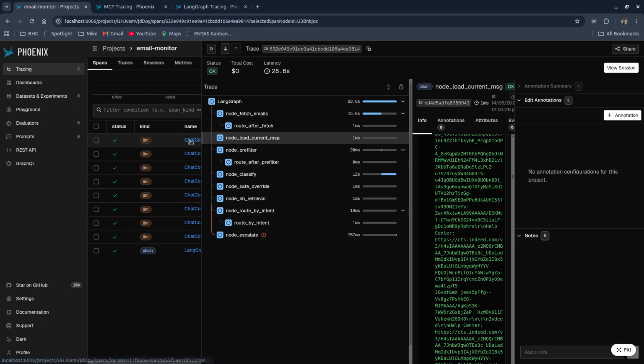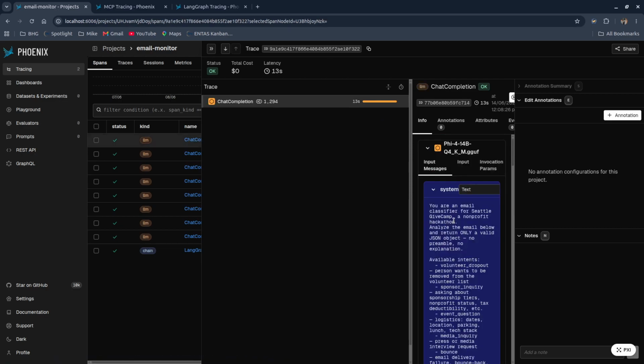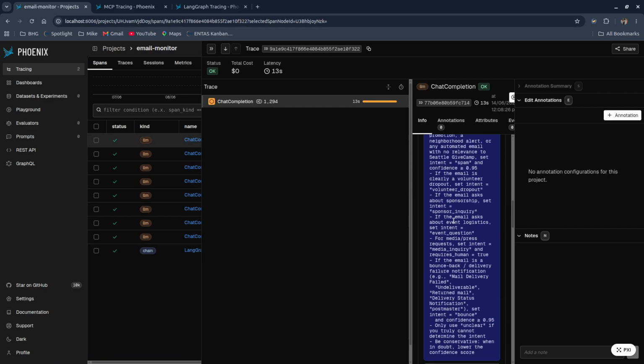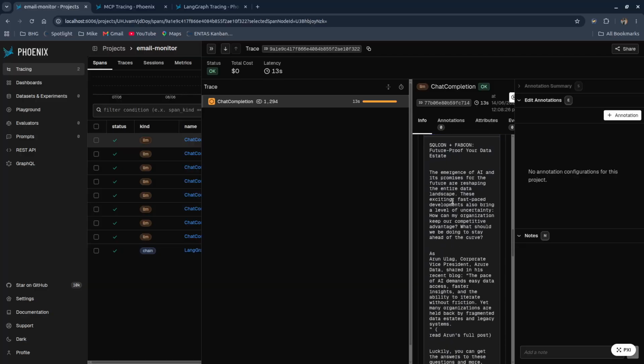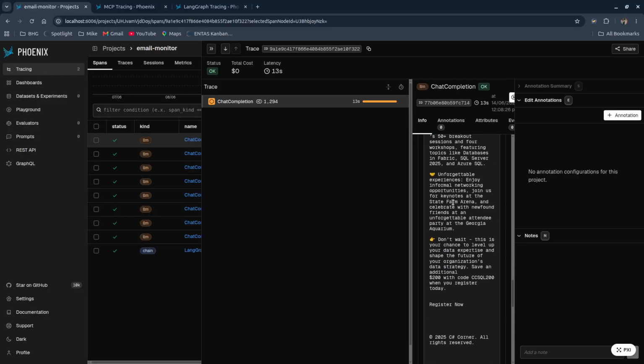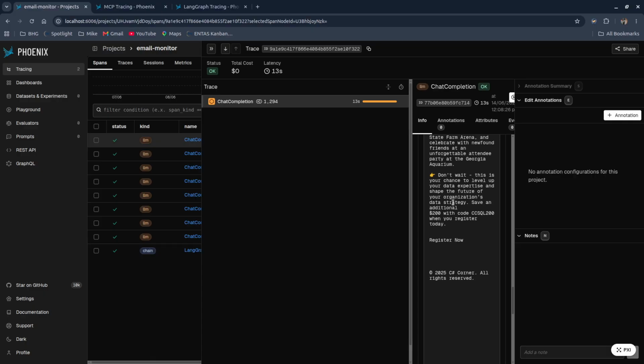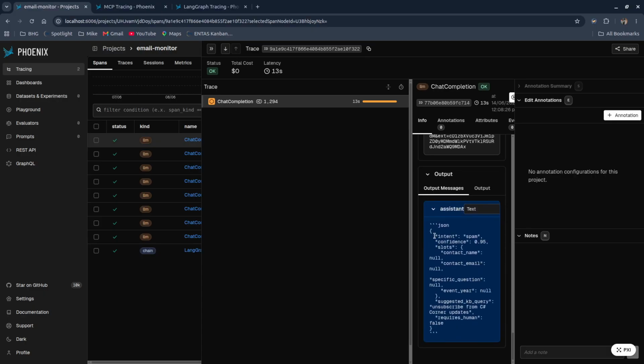The other part is I can see what got sent over to the LLM. In this case, it was trying to do some more classification. It said, here's my threshold. It gave it an email. Again, we're taking 50 unread emails, up to 50 in this case. And we see my response back was 95%. It thought this was a spam email, pretty confident. And so it's going to give that back to LangGraph, which is going to take the appropriate actions based off thresholds that we set up earlier and actions to take on spam emails.